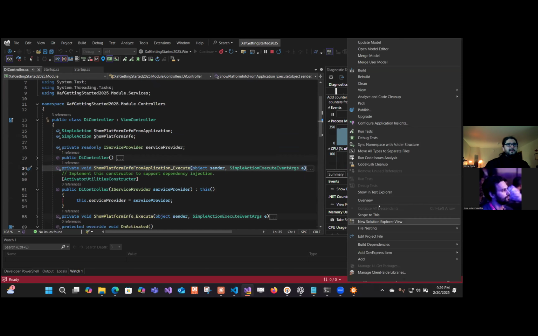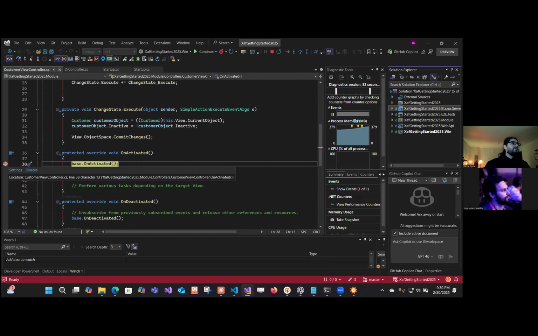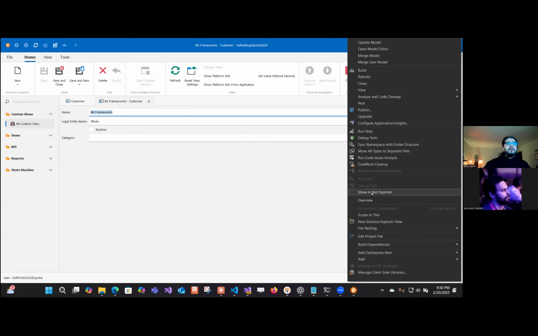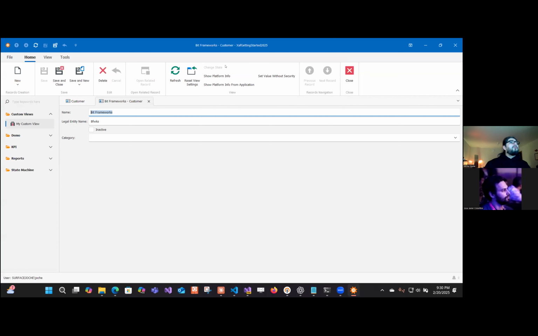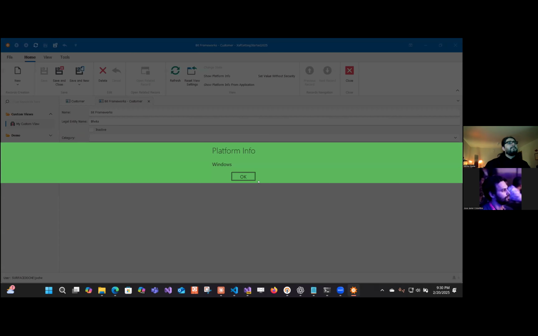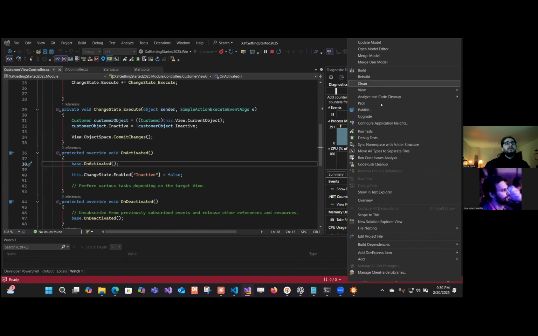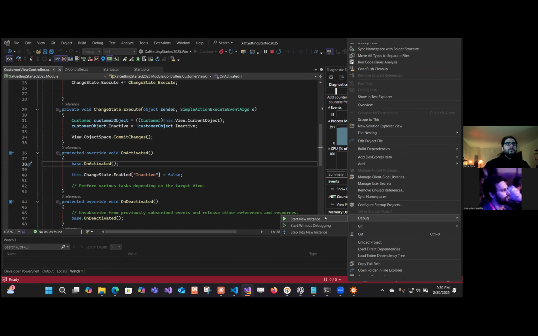And in the meantime, I can start this one, I guess. That's been activated, so let's start this one. Now let's wait. Maybe I will make a mess, which I actually did already. So Windows. So show platform info. This is Windows. This is Windows 2. And okay, let's give it a try again. Debug start new instance.